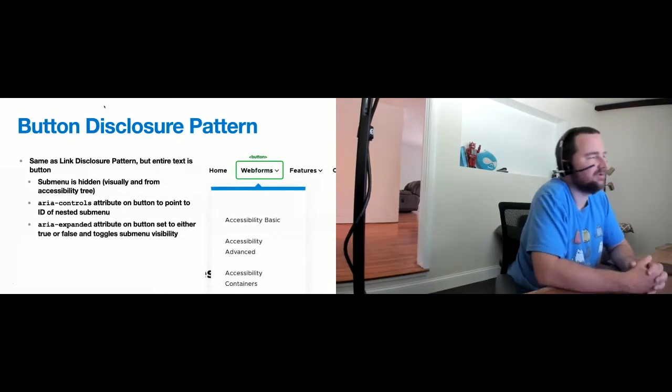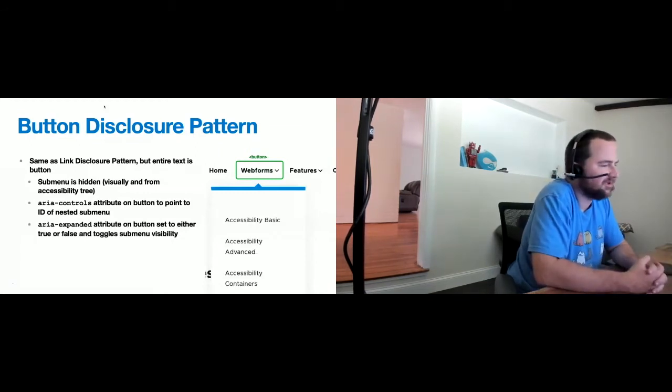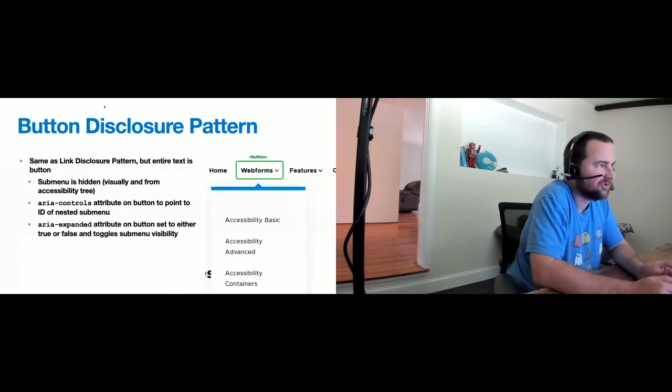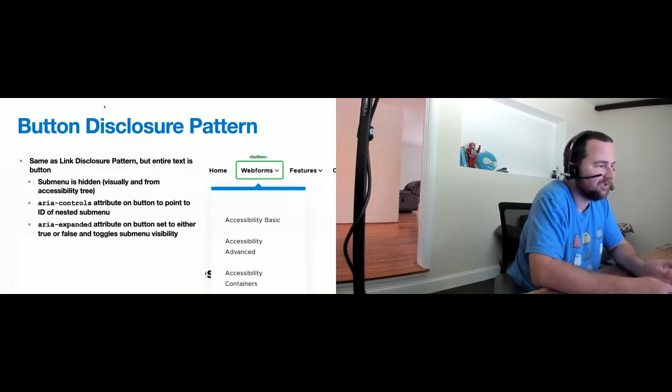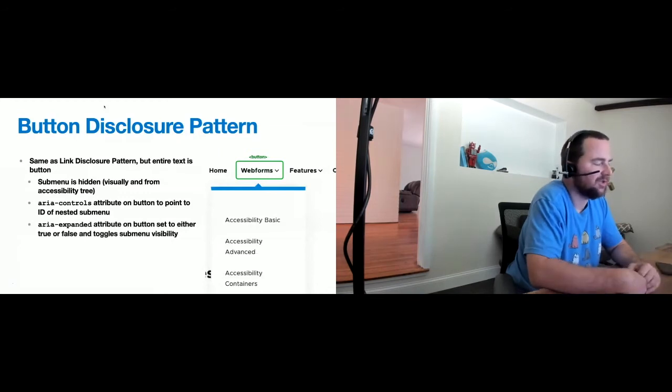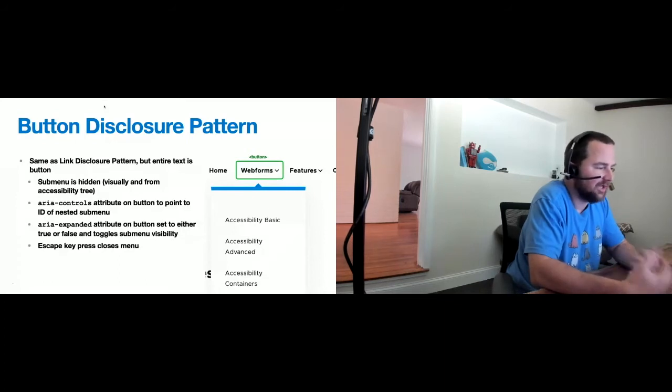I've seen on different websites that developers consistently use hyperlinks to toggle elements. Hyperlinks semantically are meant to navigate you somewhere else, whether that's on the page or to a different page where the actual URL will change. Button elements are meant to show and hide things. So if you can, when you're developing menus, use a button element for things like this.